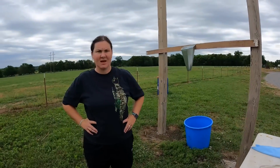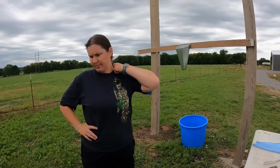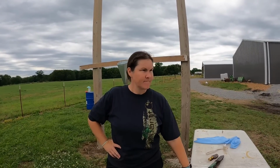So what next? I'll probably put a couple of roosters in a pen to bring over closer, and then we got to go get some ice. I talked to Kevin and Sean, and they said put them on ice for 24 hours. It helps the meat be more tender. So we're gonna get our big ice chest full of ice, and that way we will be ready for whatever we need.